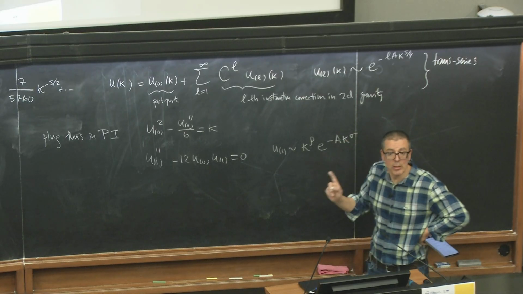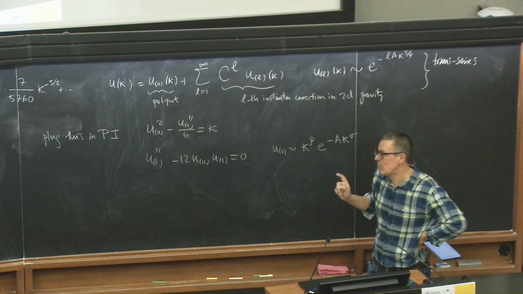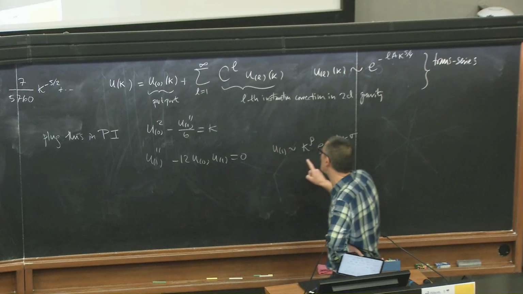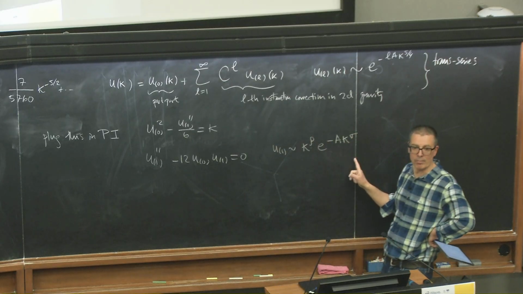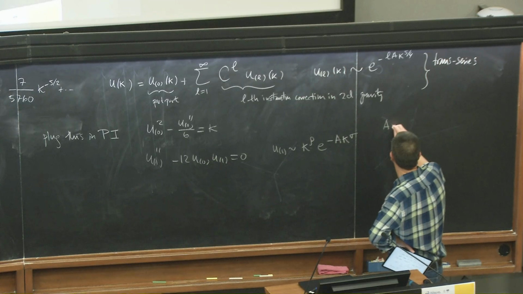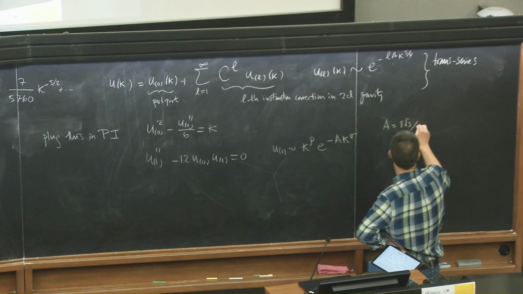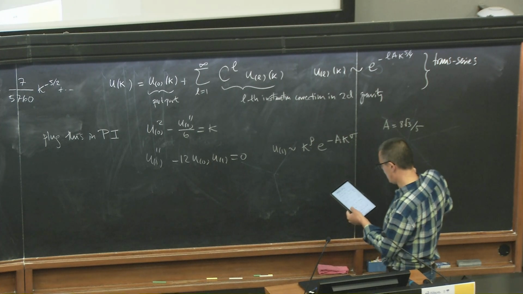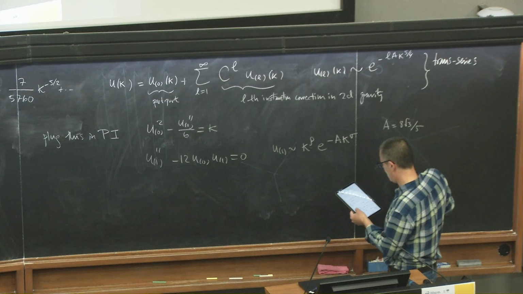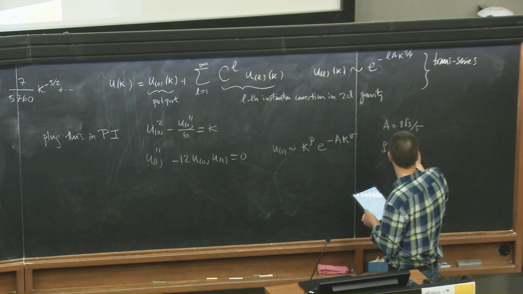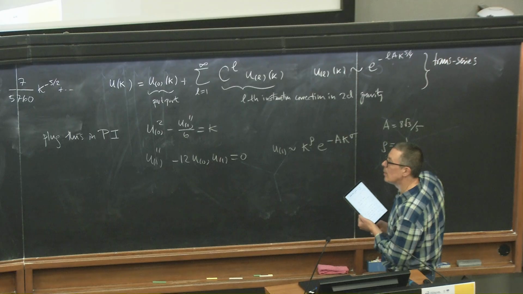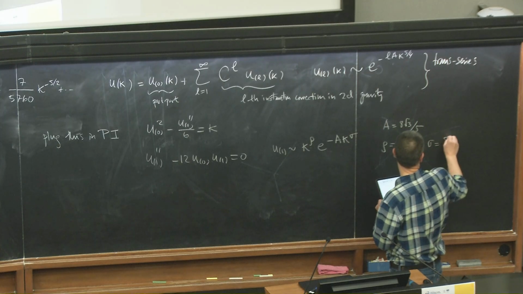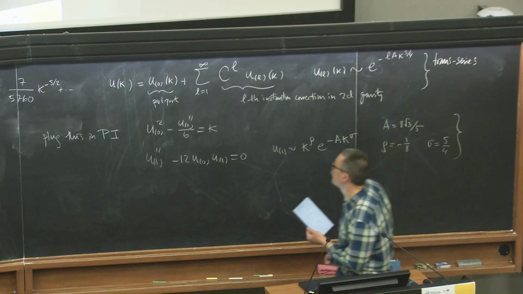Now, it's very easy to see, and it's done in the lecture notes in big detail, that if you plug this ansatz in this equation, and you want to have a non-trivial solution, this determines uniquely all these values. Okay? You get that A is the square root of 3 divided by 5. You get that rho is, I think, minus 1 over 8, okay? And you get that sigma is 5 over 4. So this determines the whole set of parameters.